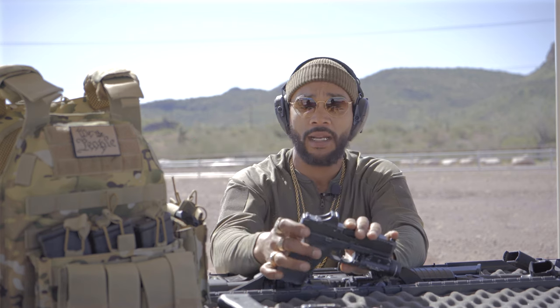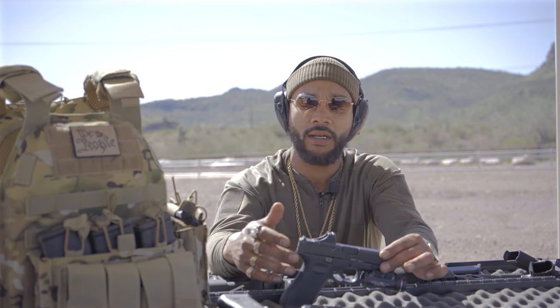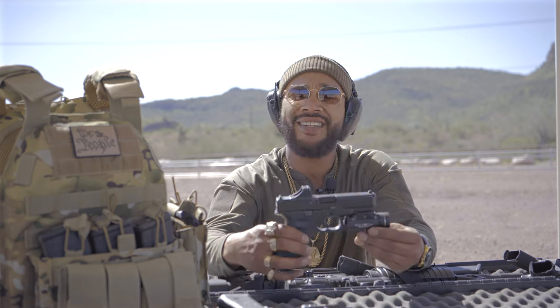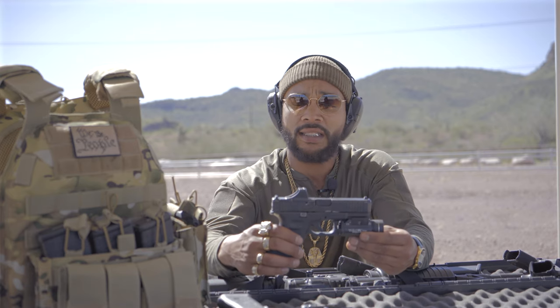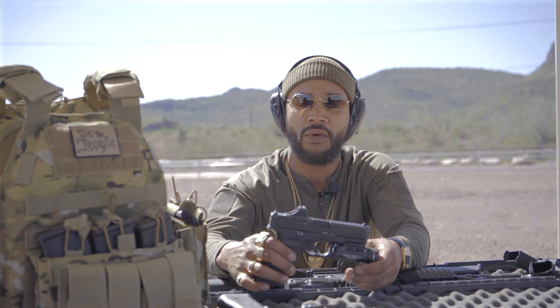It gives me the full-size hand grip and that midsize slide like on the Glock 19. I like to call them Frankenstein Glocks when they started putting these things together like Legos — it really was a benefit, because you don't get the features from the Glock that you don't want, and you get to keep the features that you want. In the later model Glocks — the Glock 45, the Glock 47, certain issuances like that — I love those things because they go together like Legos and you can get a true fit for your hand and what you need. So this is the Glock 45. This thing will run everything. I've sent about maybe 1,500 rounds through it. I trained with it — I tactical train with it, I do a lot of things with this gun.